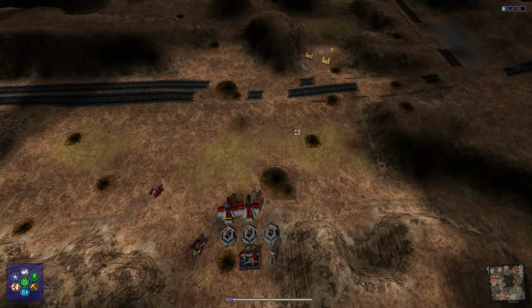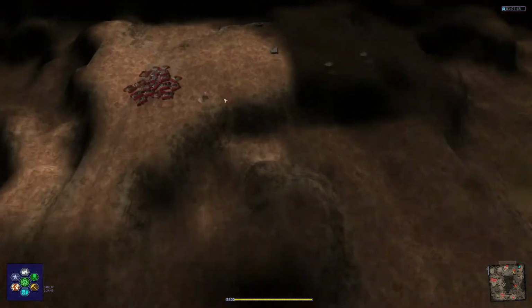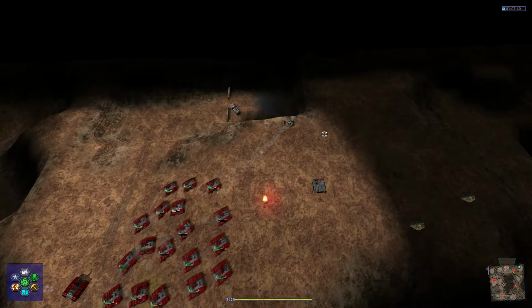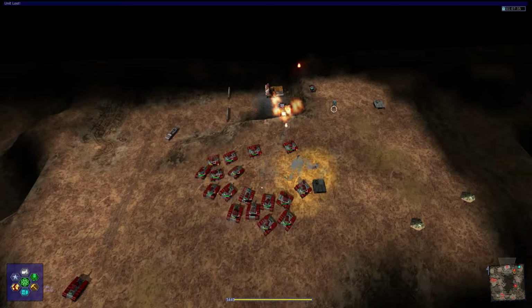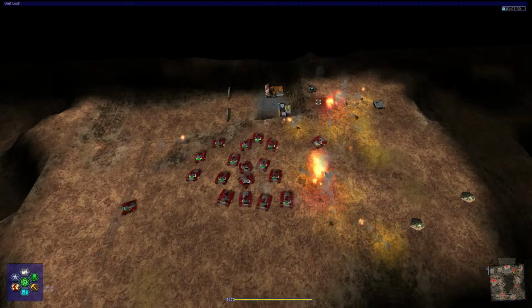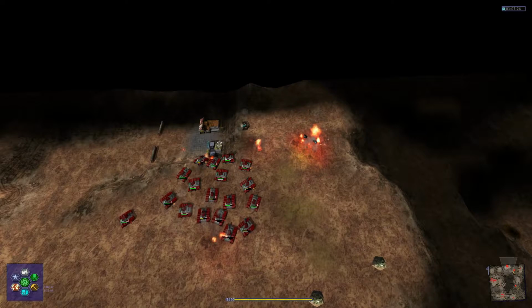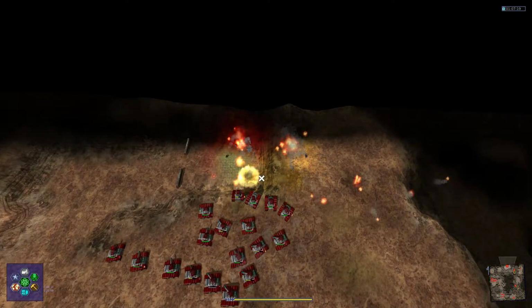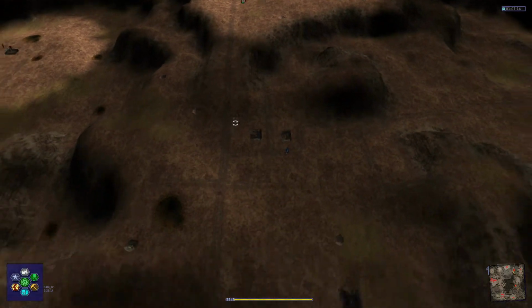Got rid of that at least. Yeah, now the mortars have to move up. Yeah, they've been constructing something in the middle of the map. Structure under attack. Come on, take out these scavengers. Oh, no secrets from us. And we'll get all the artifacts. Good. No more scavengers from there.